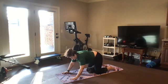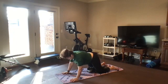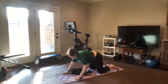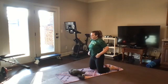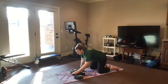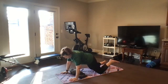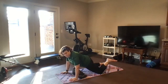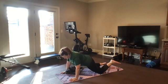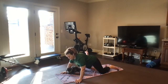Good. Now we're going to work on the hip flexors just a little bit. So I want to drop forward into this kneeling plank. Good. And from this kneeling plank, I'm going to turn my hips. I'm going to lift my left foot and I'm just going to push my hip to the floor. Good. It's okay if it doesn't reach.